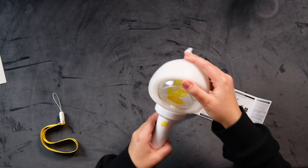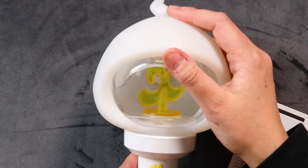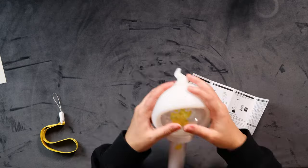Oh my God. Okay, I just opened it. Oh my God. It actually is like Buzz Lightyear. Oh my God, it sounds like I'm breaking it every time. But look at that. That opens and closes. That's so sick. I've never seen that before. Am I terrified I'm gonna break it every single time? Absolutely. Oh, the sound just makes me cringe.